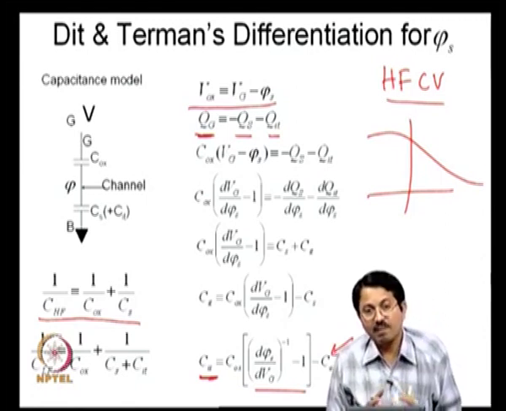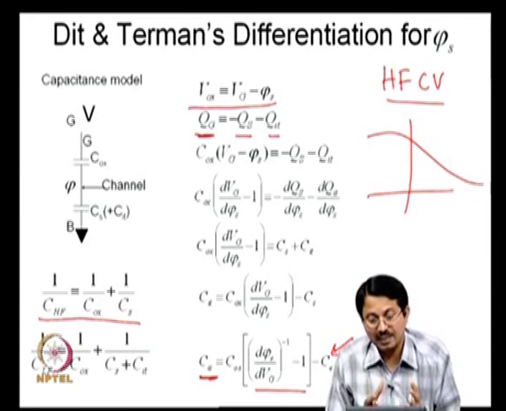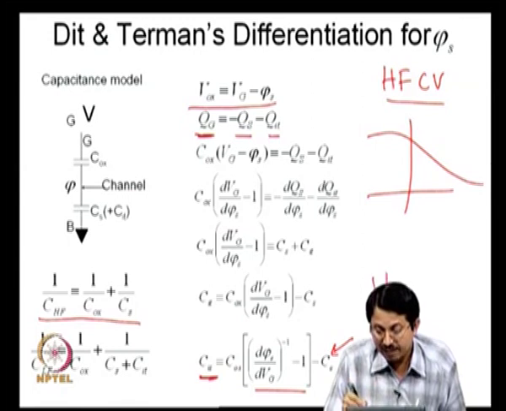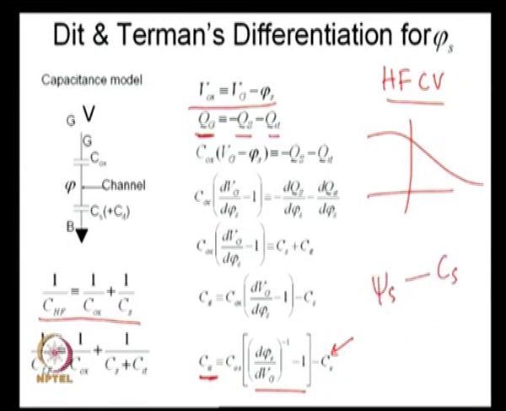Now, you see I have a means to figure out DIT if I do high frequency measurement. From high frequency measurement, at every psi s, each psi s uniquely defines Cs, remember that, because psi s is the band bending. As soon as you fix the band bending, there is a particular value of Cs, that is it, because that band bending will fix Qs in silicon and that Qs will correspond to a certain Cs value. So, at any psi s I know Cs, and if I have already computed Cox, because Cox is measured anyway, that is known to me.